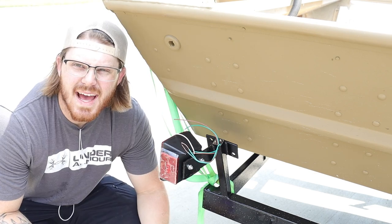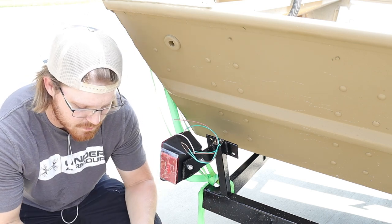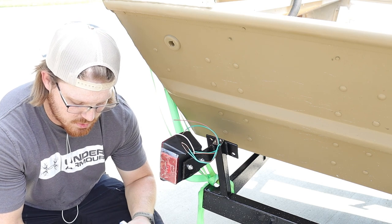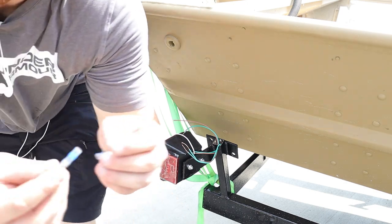Now what I'm using as a soldering method are going to be these quick solders, or quick heat shrinks with solder in them. They are fully waterproof, and as long as you apply them correctly, I have never had any sort of problems with them. I'll try and get a little close up here for you guys.